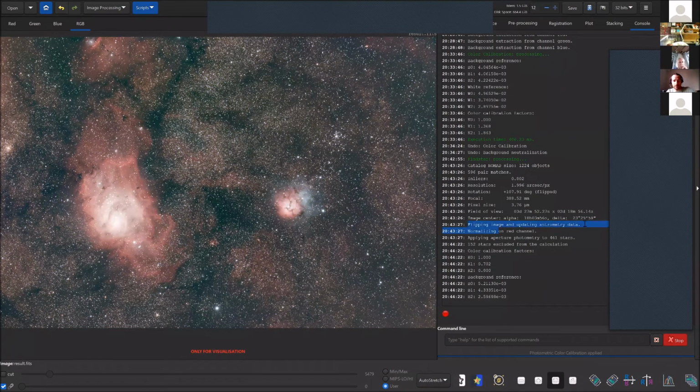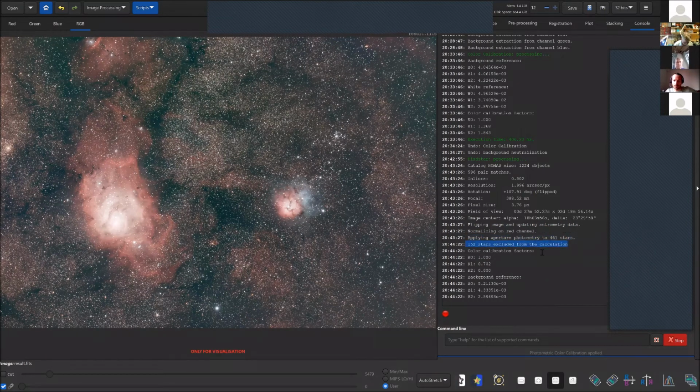So it's a very large image. It has detected that the image was rotated. So yeah, it's 108 degrees off. So it automatically flipped it or rotated it. No, actually it didn't rotate it, but it flipped it because it was upside down, sorry. And it found 461 stars.